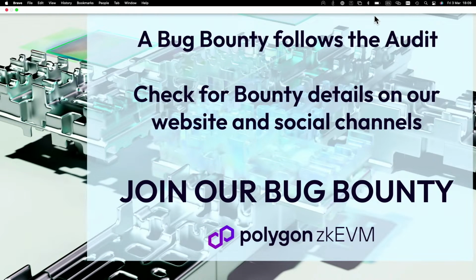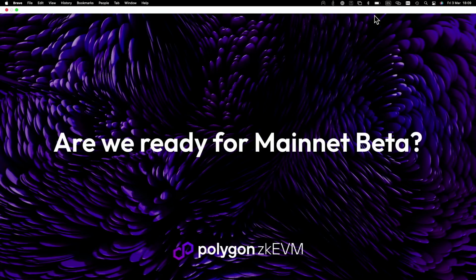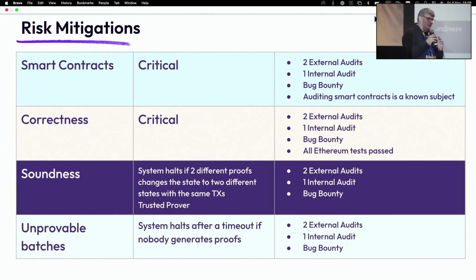But with all this, the question is: are we ready to launch the mainnet? There are a lot of things at stake, so let's do a kind of risk analysis. With this zkEVM, we need to ask what can go wrong and how critical it is. In order to do that, we split the things that can go wrong into 4 different things. One is something wrong in the smart contracts, and the last 3 are something going wrong in the prover.